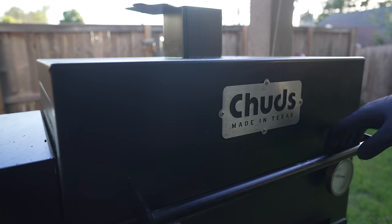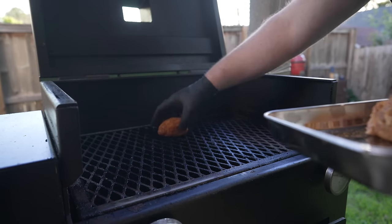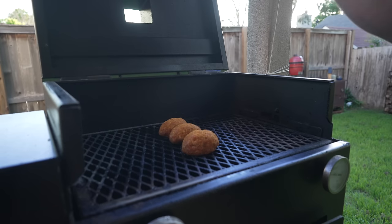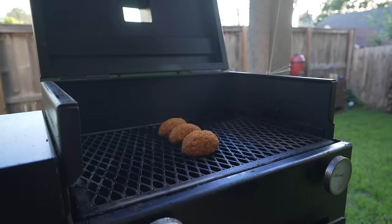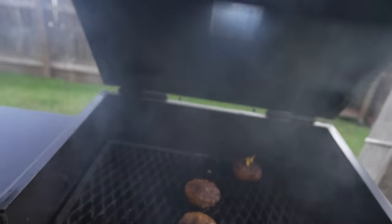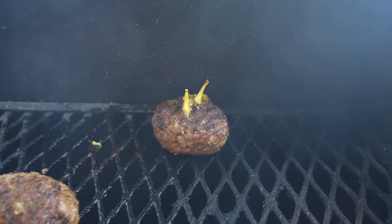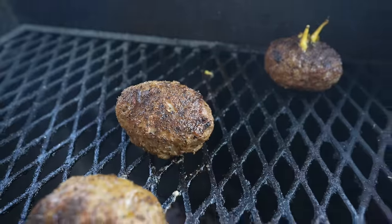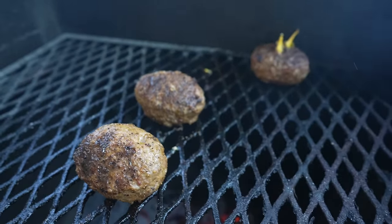I got this pit fired up to about 300-325 and I'm going to pop these on. I have no idea if this is actually going to work, but there's a little sizzle. We've got to get that sausage cooked without overcooking the eggs, and I'm rocking pretty hot — looks like it's at 350 on this side. It's been about 20-30 minutes and we had our first blowout, which is a very terrible smell. But other than that, these are looking pretty good so I think I'm going to pull these off and hope that the sausage is fully cooked.